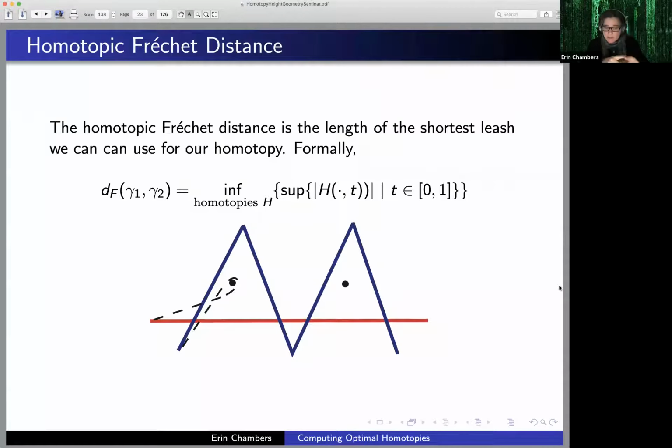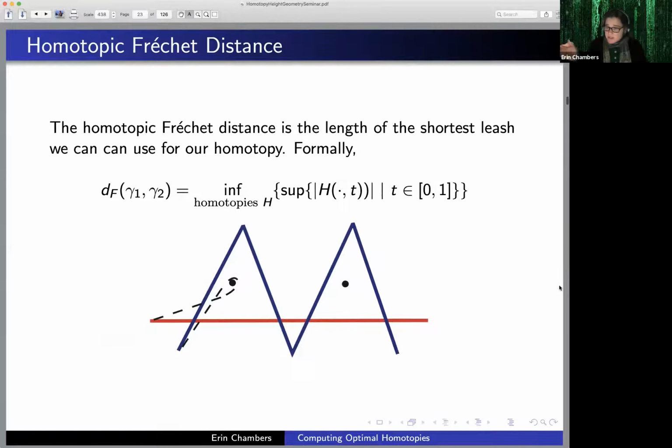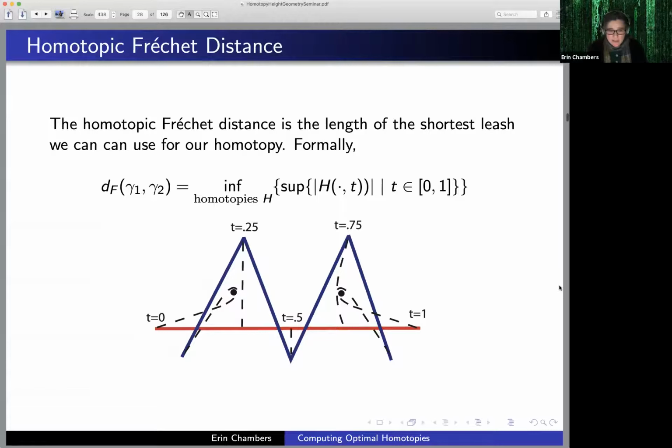So you look over all homotopies and you take the longest point. So in this particular relative homotopy class, as the man and the dog walk, the curve unwinds and then it gets taut around other obstacles and it's forced, right? So by picking the homotopy class, by picking how you wind around the obstacles, you can still sweep continuously, right? So this was homotopic Fréchet distance because we're geometers and we knew about Fréchet distance.